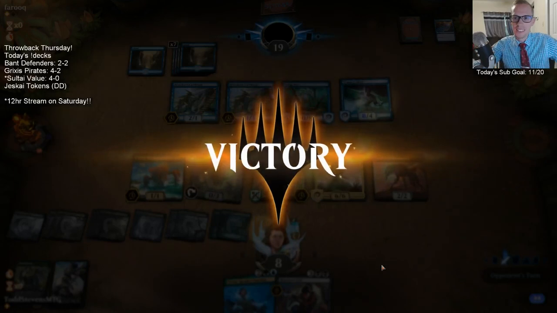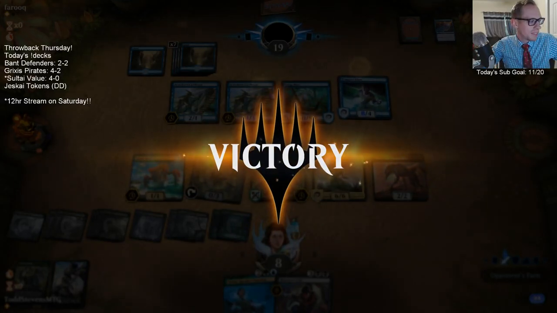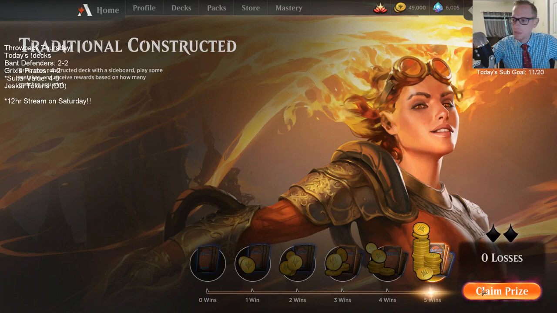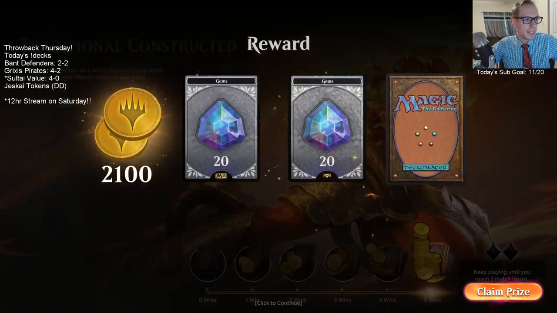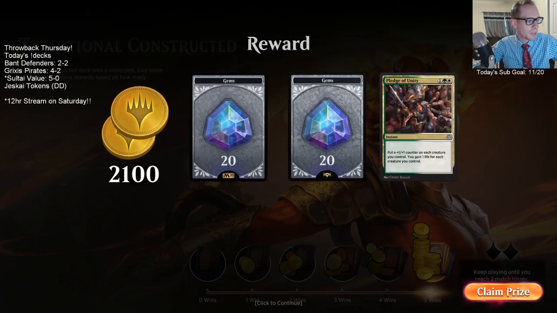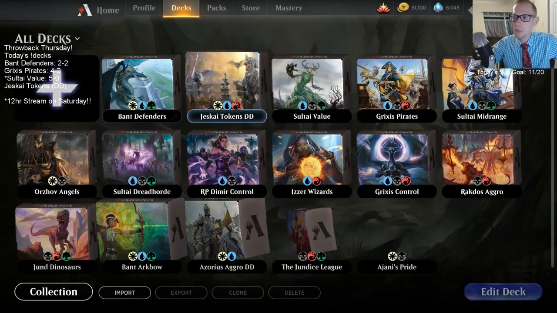Can't do it. GG, that's the 5-0. Just get Muldrotha in play. Doesn't matter how many counters you have. I can just keep replaying stuff.